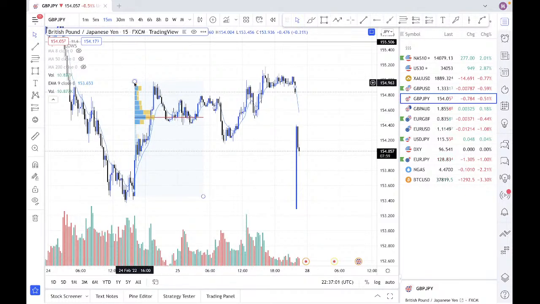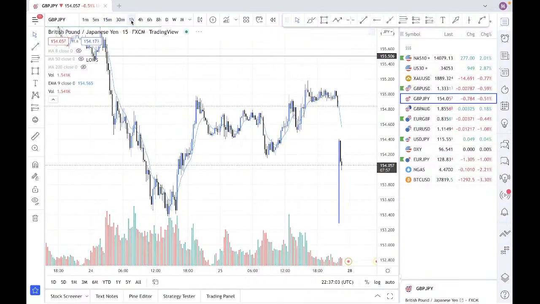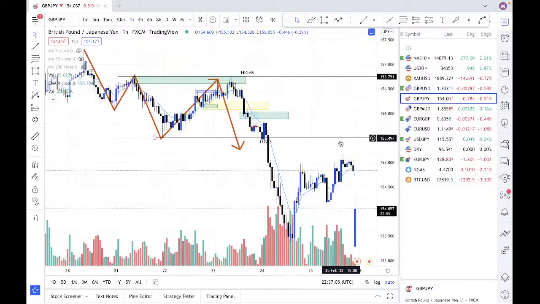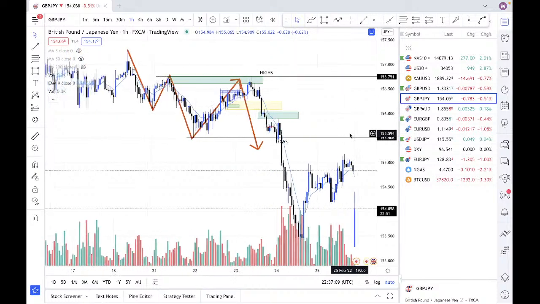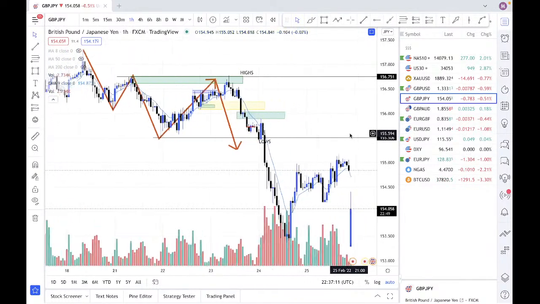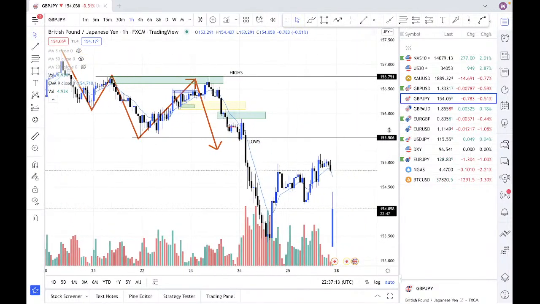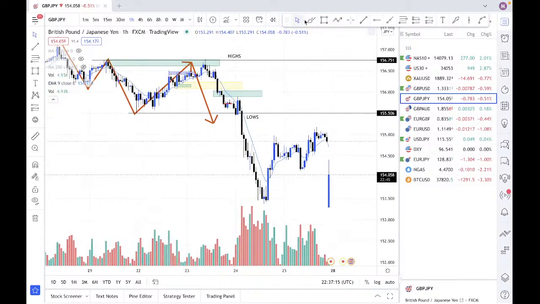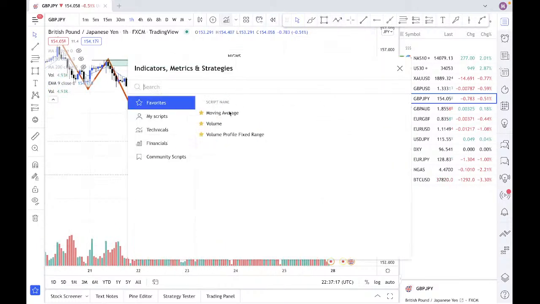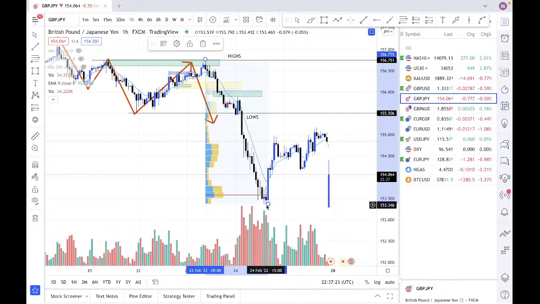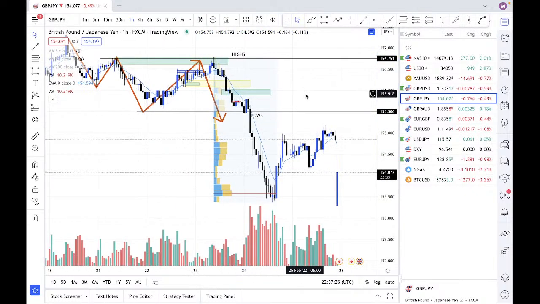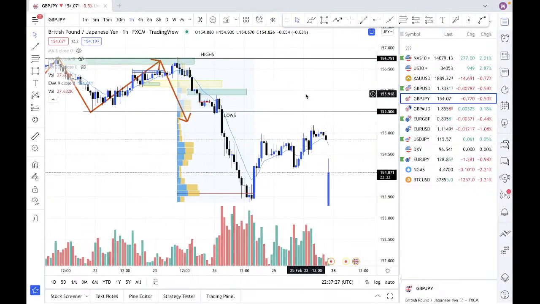So that's kind of how I'll look at it. I'll make a video on this once I've learned more about this volume thing, but it can help with your supply and demand areas if you're looking for areas that have got, so if you're looking at a move down, if you're looking for price to come create, this is actually a good example here.